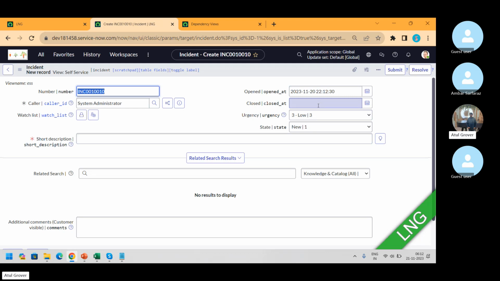Because you are the end user, what you can do? You can just mention that I'm living in this address, my Wi-Fi is not working, XYZ, that's all. You cannot decide the priority. You can give the urgency, that how urgent it is for you. Because for the company it can be not urgent. That's fine. You are here. It's just a one customer issue. It's not that much urgent for us. For you it can be urgent, but for me as a company, as a fulfiller, it's not that much urgent.